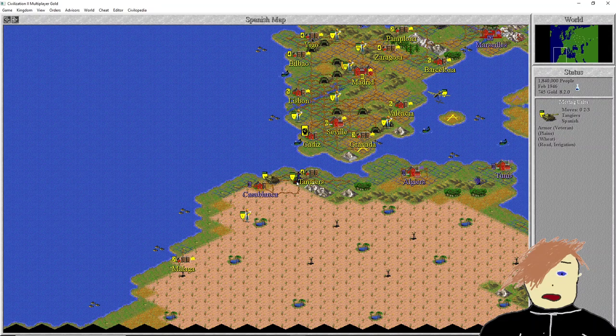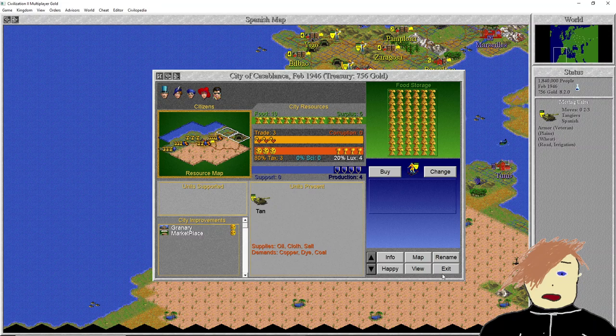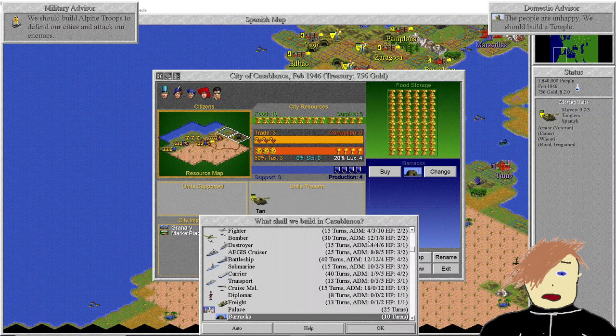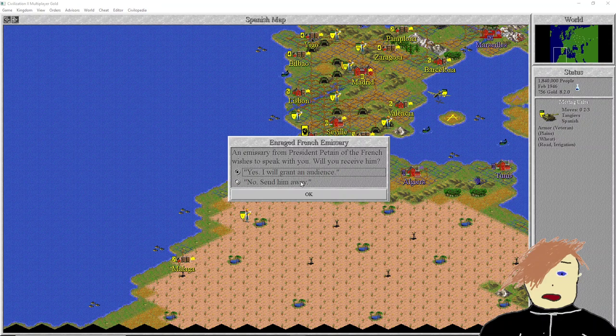Occupying the hills so they don't. You'll see why in a second. They get these free partisan units when you take a city, which is kind of annoying.